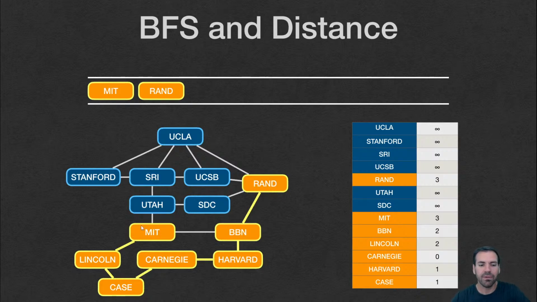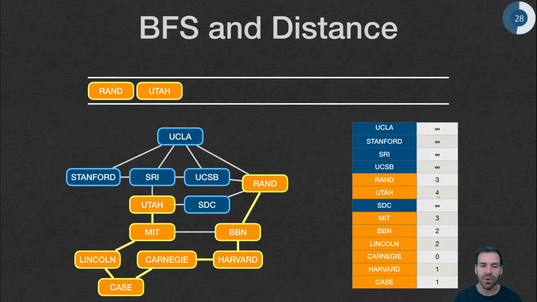And from a node of distance 3, taking one more edge, I can find Utah. And I know Utah doesn't have distance 3 or less, and I have the guarantee that there exists a path of length 4 to Utah. I can take whatever path it was that got me to MIT from Carnegie with 3 edges, and with one more edge I can find Utah. So Utah has to have a distance of 4. So mark it as explored, NQ it, its distance is 4.